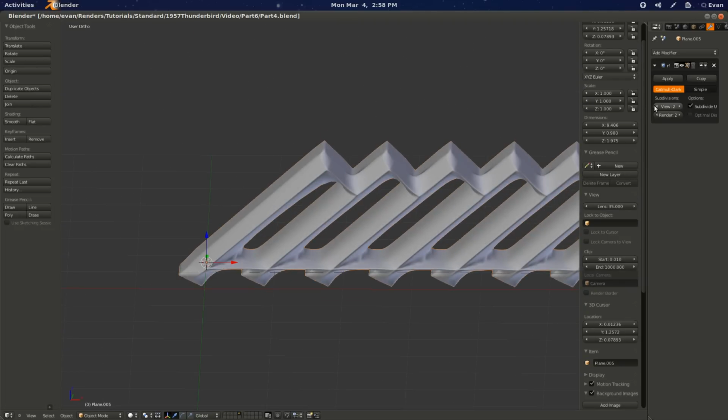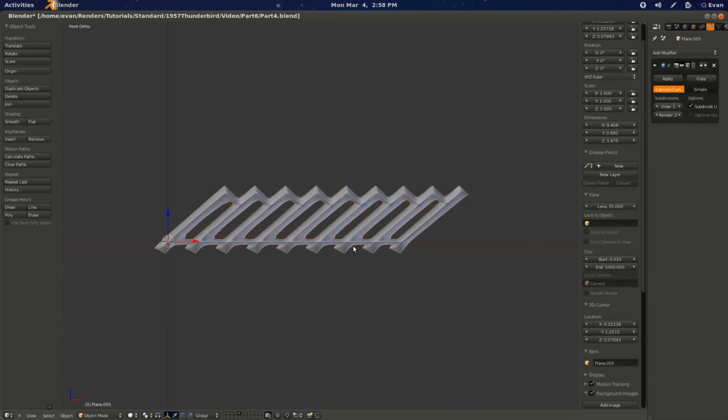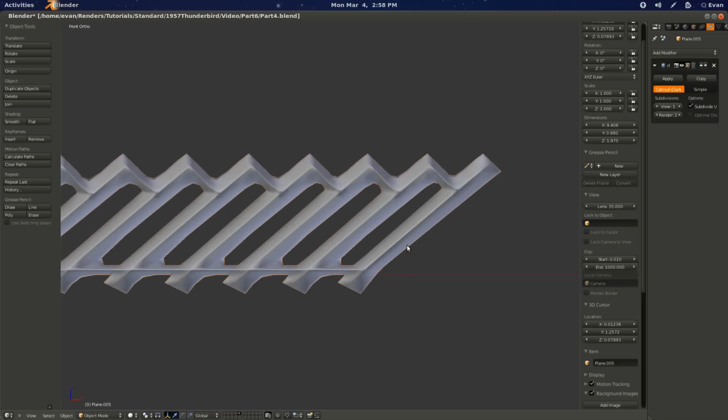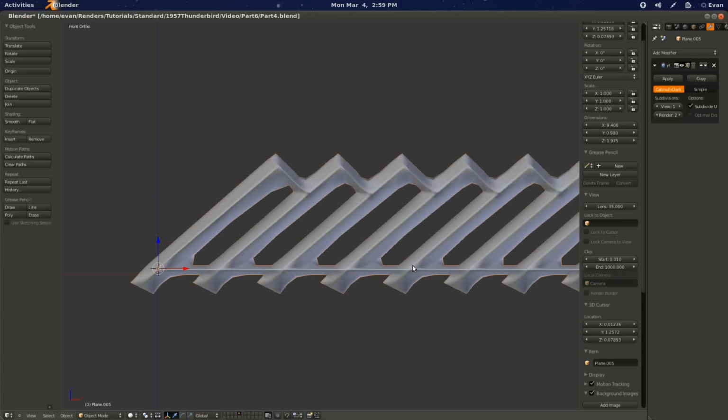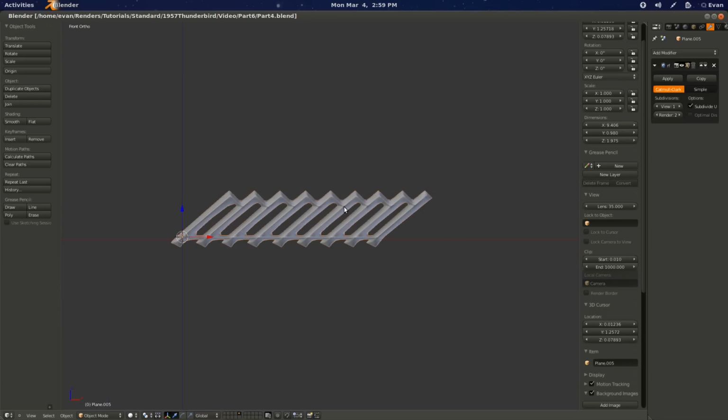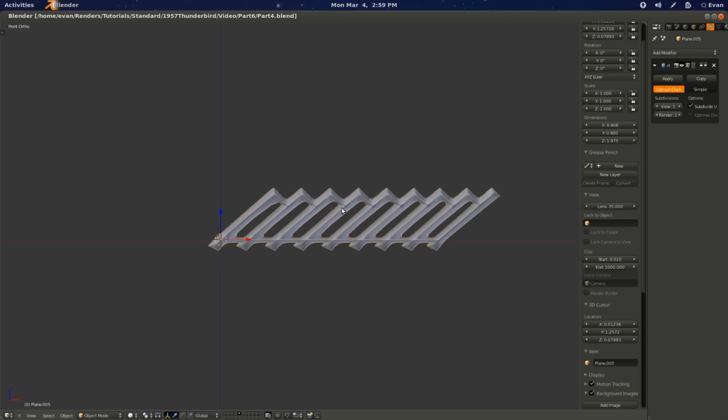Doesn't really matter, because unless you're doing a close-up, this should work well enough. If you are, obviously spend some more time on it, make it look really good, but I think I'm gonna say that this one is ready to go. I don't really like working on this angle and not being able to use things like the array modifier. So yeah, this is the side vent.